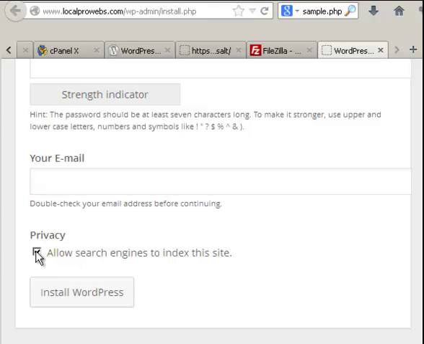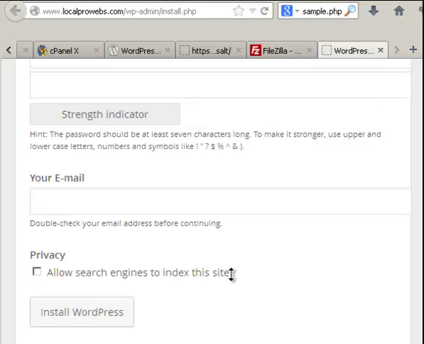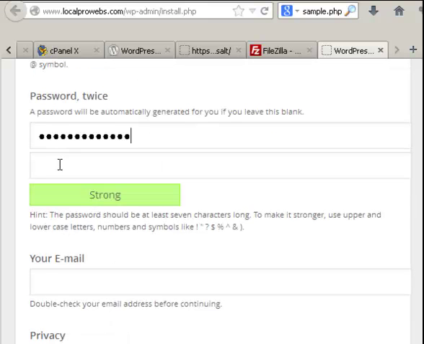I generally untick that while I'm working on it. It's not a guarantee that the search engines won't visit, but it's helpful. Oh, I forgot to put the password in there. Okay, and we get this strength indicator, tells me it's strong, which is good.